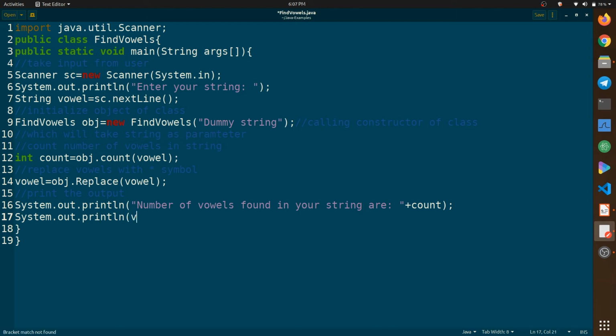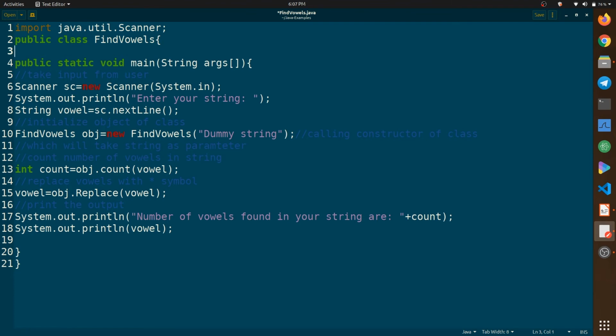So print vowel, and after this we need to print our dummy string. So let's create variable dummy string, and let's print it here also. So System.out.println dummy, which is our class variable, and after this it's all done.